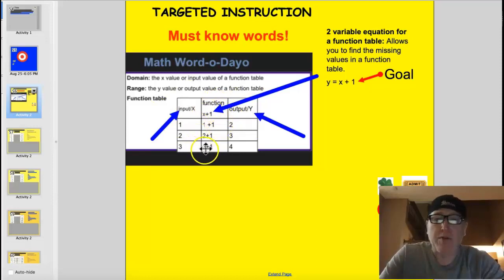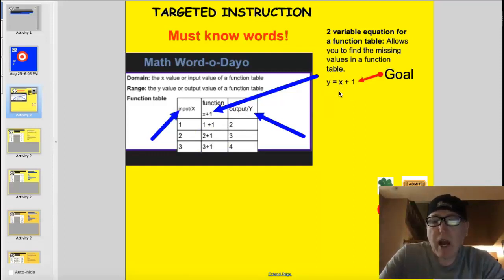Now we're going to be talking about the function in the middle. So far we've talked about this as just saying what happens to x to get to y. Now we're going to write a goal. Our goal is to write a two-variable equation. So we're going to say that this y is equal to whatever the x is plus 1. So even down here for this one, the 3, the y is equal to whatever x is, 2, plus 1. Here's your first variable. Here's your second variable. They're one on each side of the equal sign.